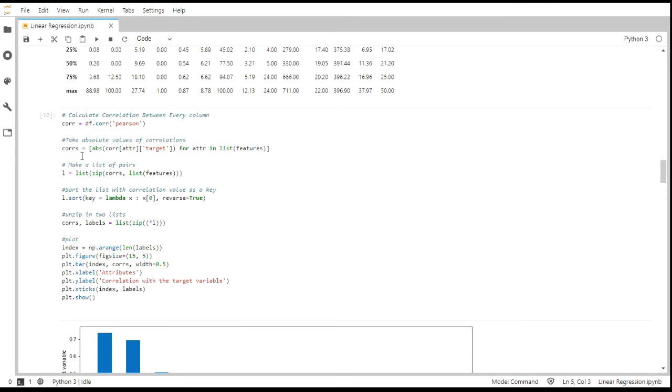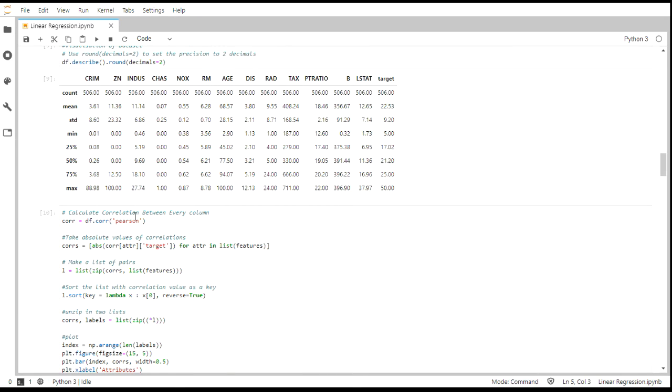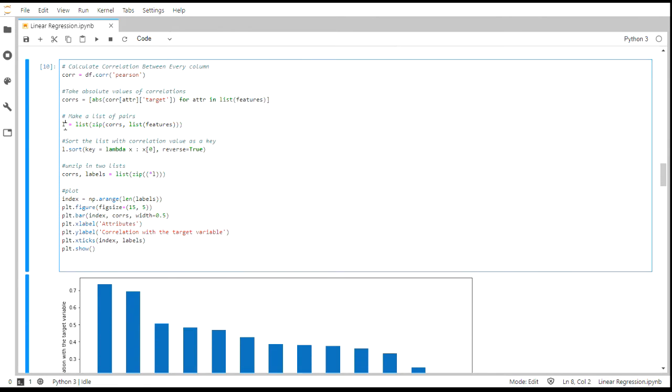But we are not interested in the correlation between two features. We are interested in the target and the feature. So we are going to create another data, corrs, which will give us the final correlation between target and features, and we are going to make L a list which contains this information.